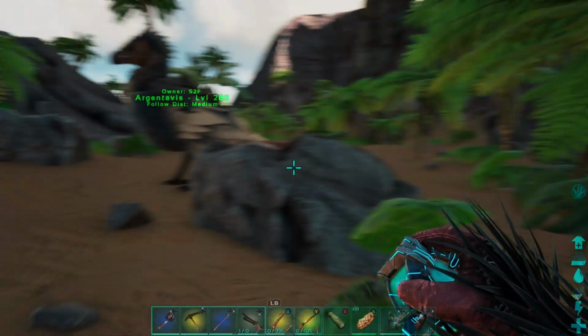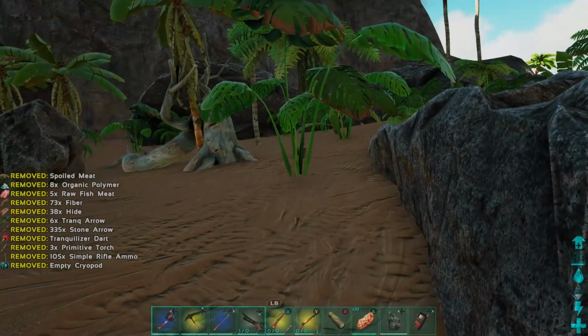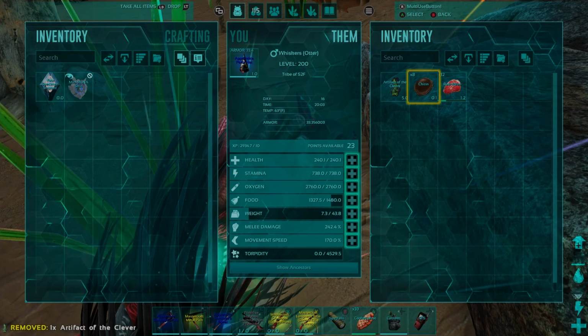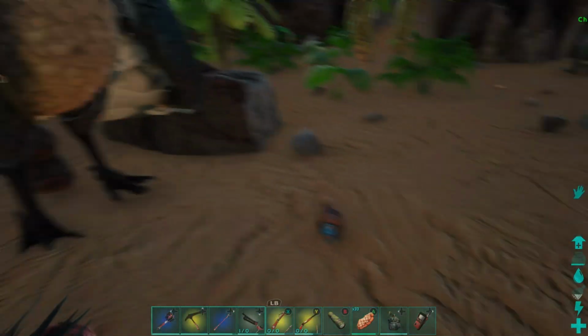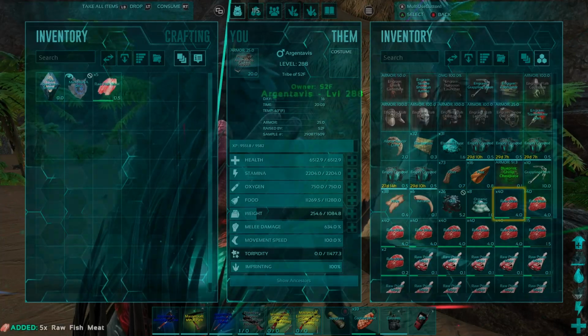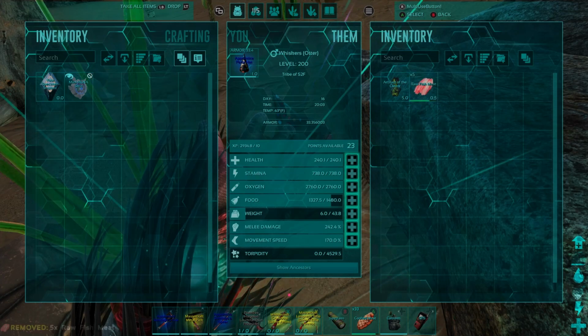Let's throw everything inside of the Argent. Besides the artifact, which can't go in the Argent, but it can go in the Otter, so we'll put that in Whiskers here. Whiskers actually needs a little bit of food. Oh, God. Okay, let's do this. If you guys don't know, otters will only eat fish. They actually won't eat anything else. So we have a little bit of fish meat here. That should be okay.